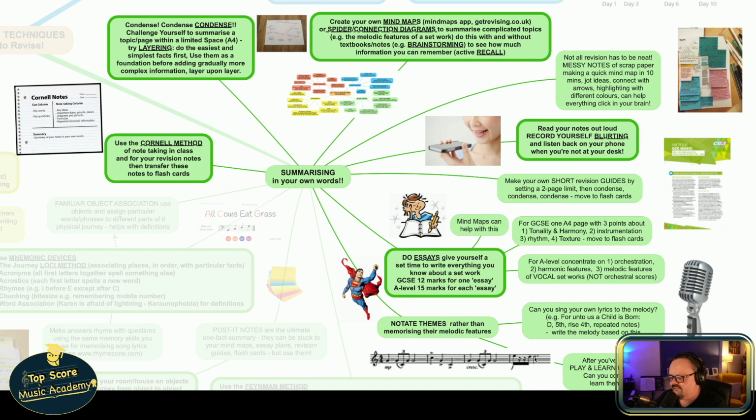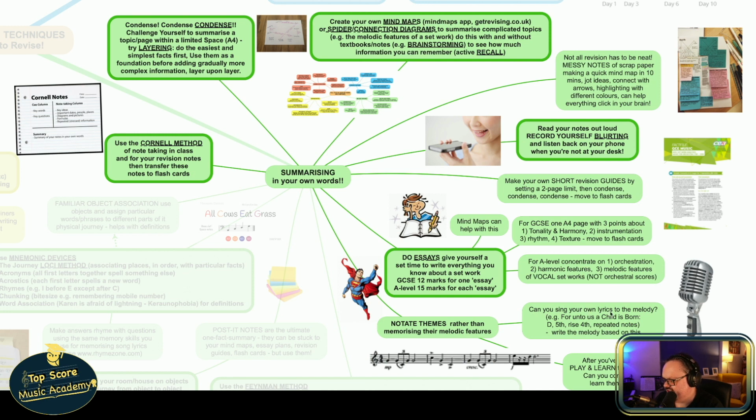Da, da, da. So if you can remember how to write out the theme, you've automatically got lots of other things that you can talk about, rather than just writing down 10 points about the theme and trying to remember all individual 10 points. So writing out the theme can give you the key, the time signature, the rhythms that are used, interesting intervals or dotted rhythms, or even dynamic changes, so all those things are quite useful.